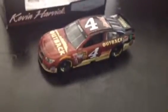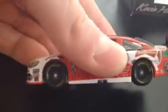And now the worst of the bunch, not paint scheme wise. I love this car. It's just a line of shitty quality. Of course, we all know how bad the quality has been on Lionel, and just not good. These cars were done, I think, on the old mold, but I think they're a little bit different from last year.